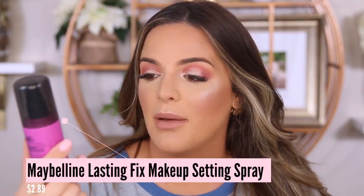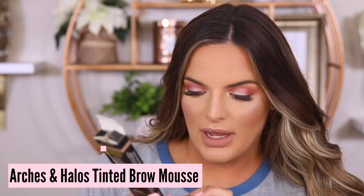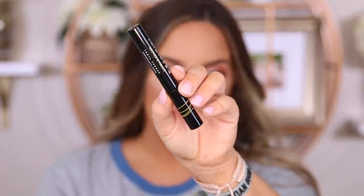The last thing I'm going to use is this Maybelline Lasting Fix Makeup Setting Spray — it says it has up to a 16-hour wear matte finish. It definitely has one of those sprays that shoots right out at you, but it doesn't seem like it ruined the makeup — sometimes those can leave hefty watermarks. I also found this brand from Target I've never seen before: it says it's a water-resistant microfiber tinted brow mousse — Arches and Halos Tanya Crooks Professional Brow in shade Mocha Blonde. It's ophthalmologist-tested, dermatologist-tested, hypoallergenic, vegan, cruelty-free, and leaping bunny approved. It just adds a little hint of lightness — kind of looks like it adds highlights to your brows.